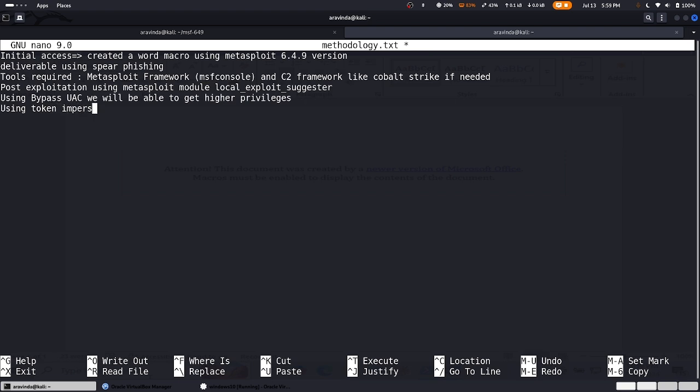So those are all the possibilities. And using token impersonation, we impersonated NT AUTHORITY\SYSTEM. Using that technique, we'll be able to impersonate NT AUTHORITY\SYSTEM.